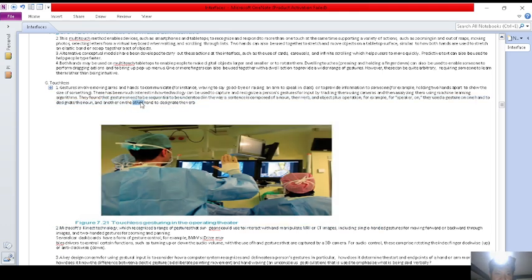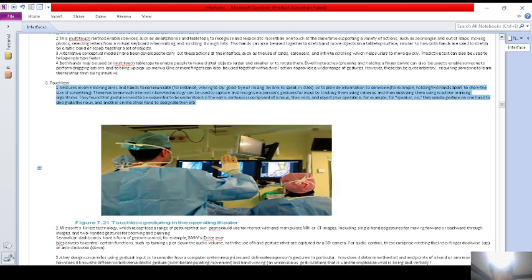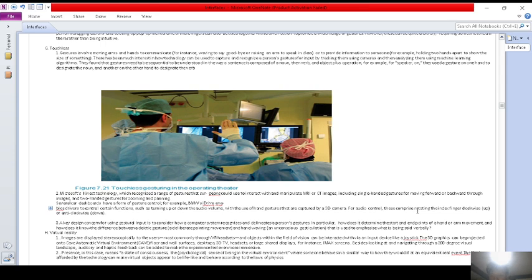They found that gestures need to be sequenced to be understood, in the way a sentence is composed of a noun and then a verb, the object plus operation. For example, for a speaker, they use a gesture on one hand to designate the noun and another on the other hand to designate the verb. So basically, for this gesture to work, they found that doing it like a sentence, with a noun and verb in a sequence, is more effective for creating an application.